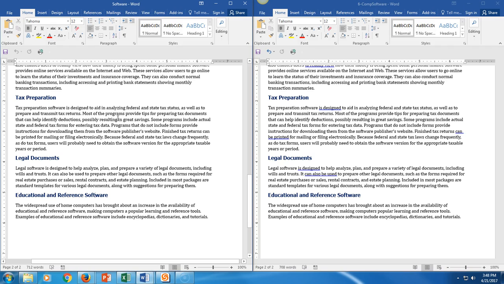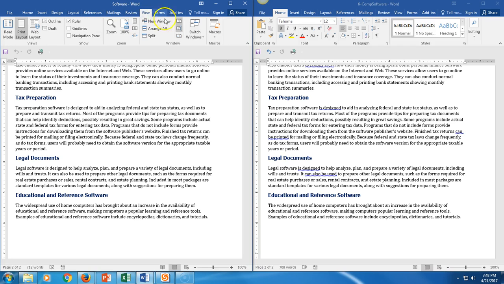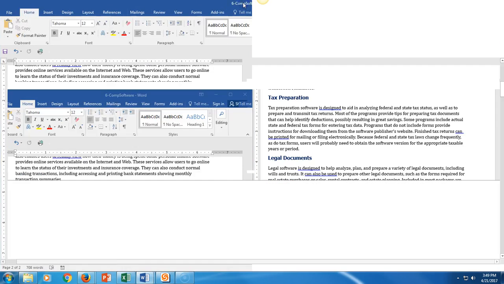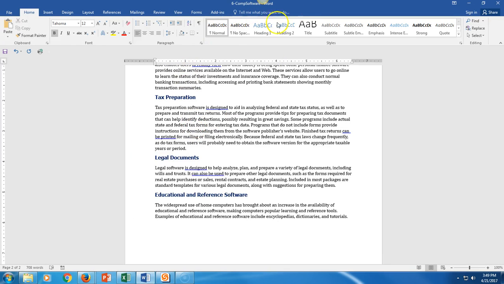Turn off synchronous scrolling by clicking the synchronous scrolling button in the Windows group on the View tab. Okay, so we're going to go View, and we are in Windows, and look right there. You see that little guy? It says synchronous scrolling. Okay, and we want to turn it off, and now look, they scroll separately. Okay, now make software.doc the active document, which is this one, and close it. Goodbye. Which just leaves 6 software open, right?